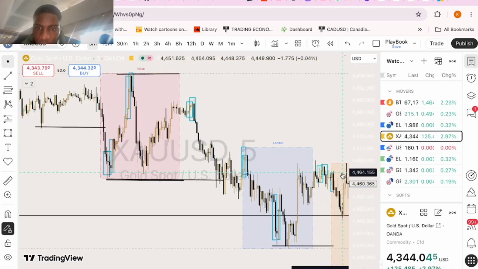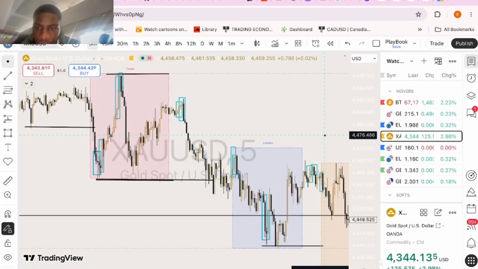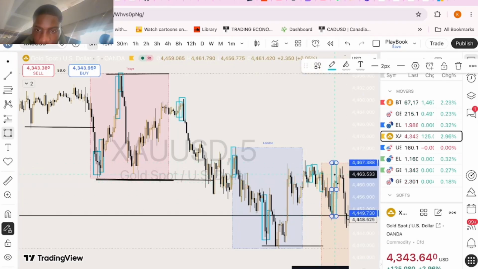Price pins back, trying to break through, fails to break, and continues down. So hold on, if I go back, you have the same concept, 1, 2, 3, back up into the high, followed by an engulfing candle here, giving you another peak formation towards the end of the first hour of the New York trading session. Price pins back into the highs.